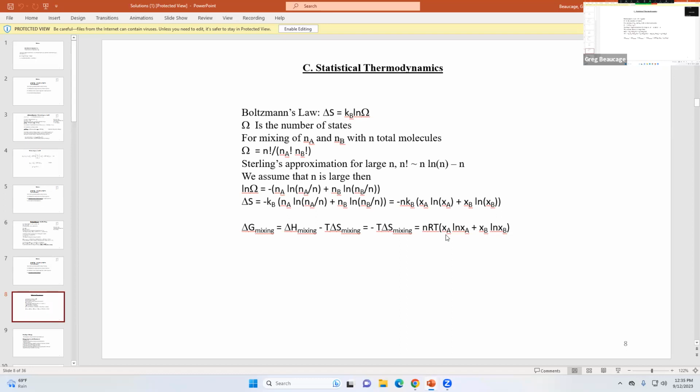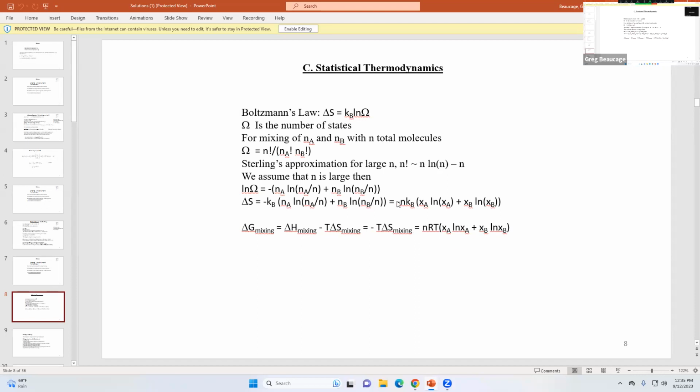So if you see in a paper they have x ln x plus x ln whatever, then you know that's some kind of ideal mixing rule. And then there's going to be another term that's added that will take care of this enthalpy of mixing, this delta H. You'll see that over and over again, this kind of XA ln XA, XB ln XB.